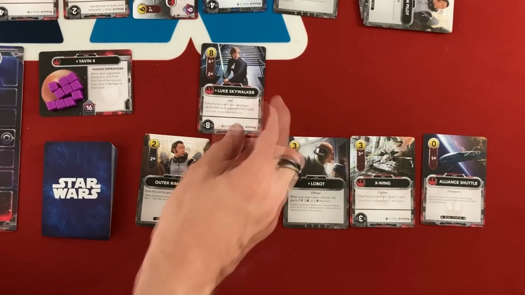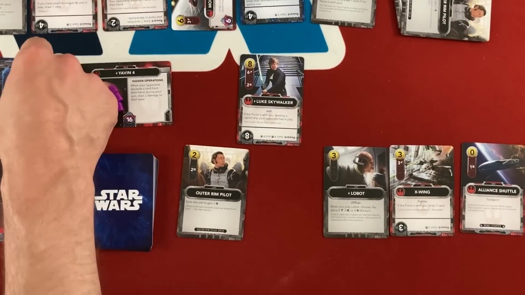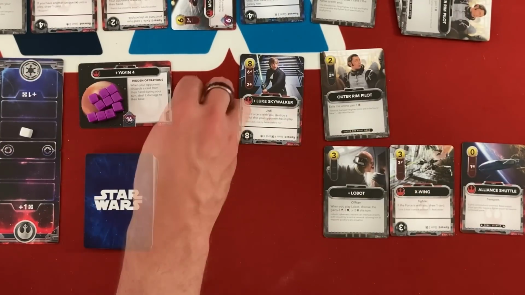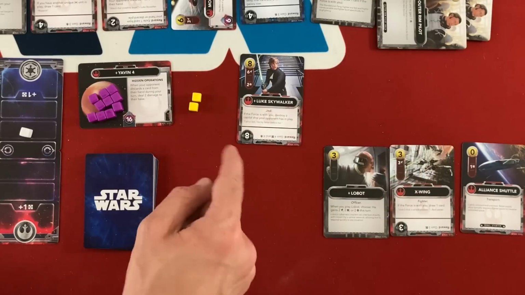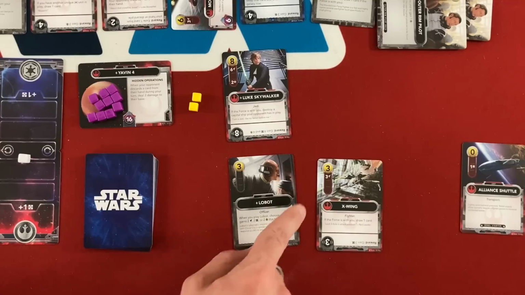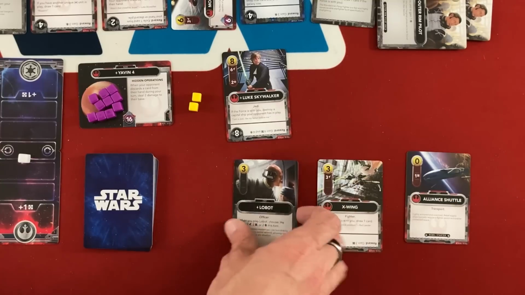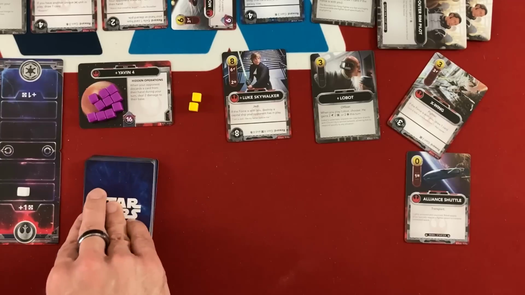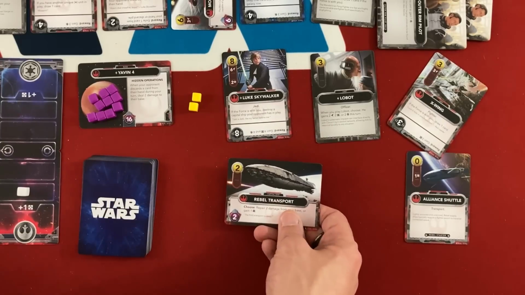Okay, so Luke will get me 2 Force. Scooting over a little bit so you can see it. Boom. Outer Rim Pilot gets me 2 money. I'll exile him to get 1 more Force, which is not enough. So I do need to use Lobot as 2 Force instead of 2 attack if I want my X-Wing to let me draw something. Okay, so let's use Lobot as 2 more Force. Let's use the power of the X-Wing, not attacking yet. Come on, something good. I don't think that's enough.